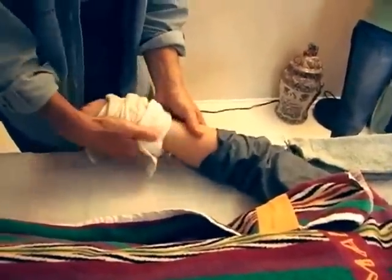You can also just take a bath towel and put it under the whole length of the arm, and that way you wouldn't be so nervous about splashing a little bit of water and so on, so make it a little bit convenient for the person doing it.